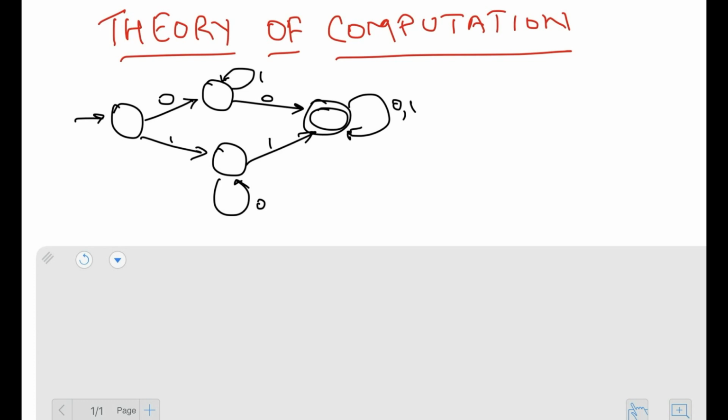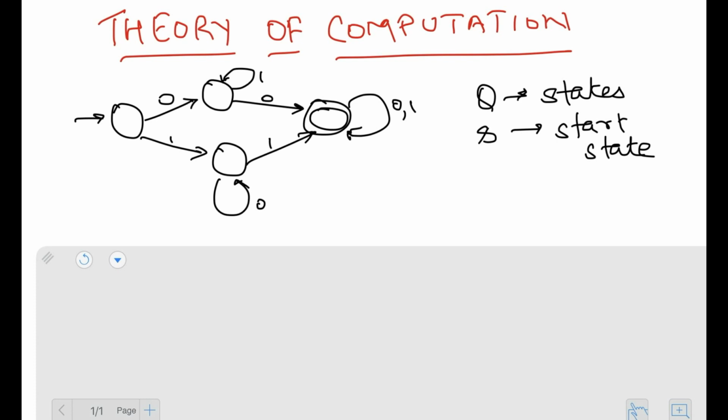So the first thing we need is a set of states, which is represented by a Q or sometimes a K. We'll just use the Q for now. This is the set of states. Next, from these states I need a start state, so this is my S, which is my start state. And remember that for a deterministic automaton this has to be a single state.